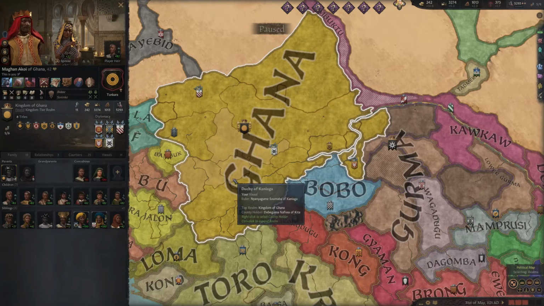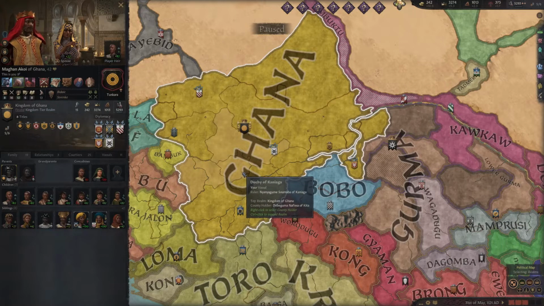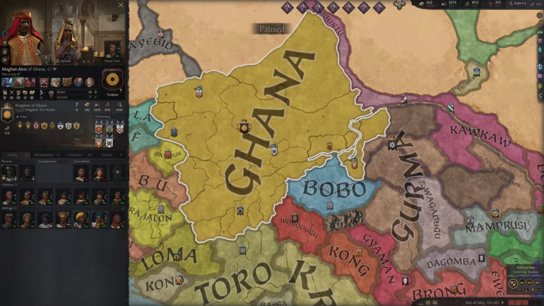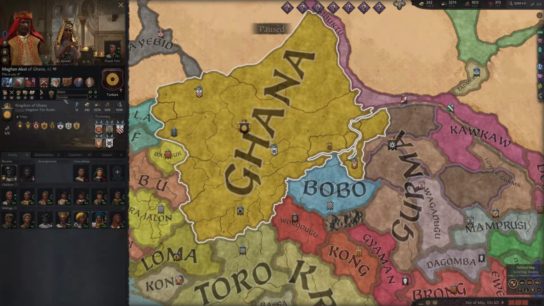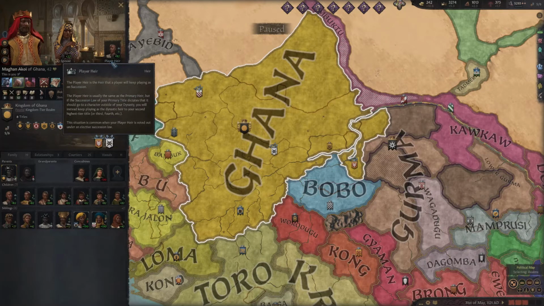So I think I'll start out explaining what succession is, what that means. We're not talking about the HBO show. We're talking about the game concept here. So we have our current character, Akoi, and when our current character passes away, they will be succeeded by their player heir, which is the person that we continue playing the game as.